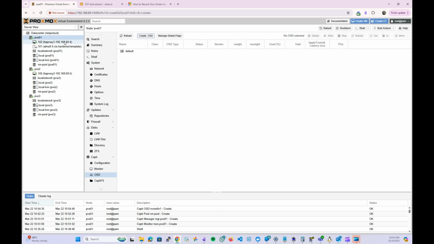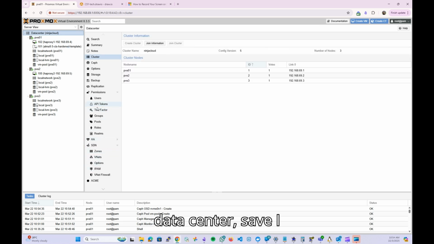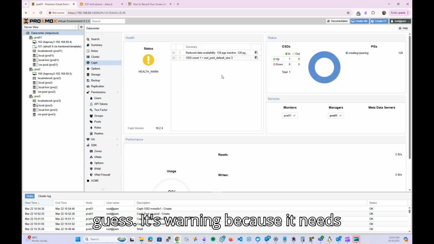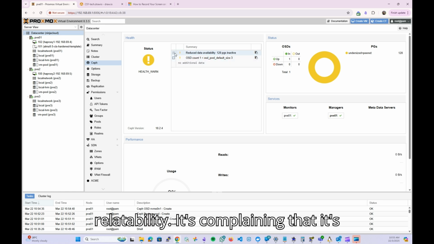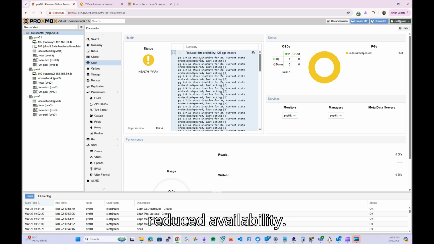Okay. So if I go to data center, Ceph, I guess. Okay, it's warning because it needs 3 disks as OSDs to be redundant. It's complaining that it's like reduced availability.